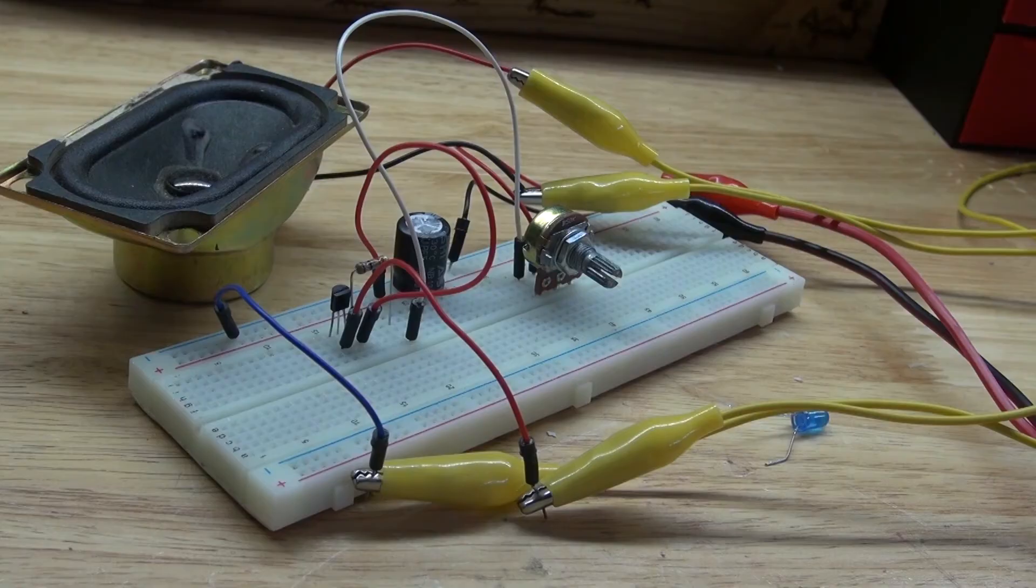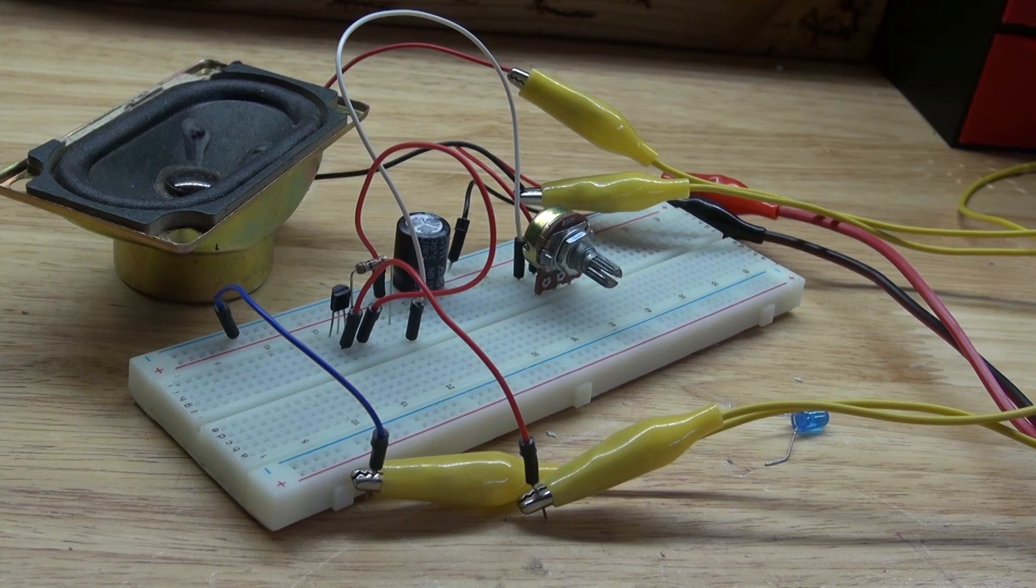Thank you for watching my experiment using a BC547 transistor, watching how you can change the blink rate with an LED by changing voltage, changing resistance using a potentiometer, and hearing the clicking sounds using a speaker. And there you have it. Thank you for watching SciTiTech. I hope you learned something new, and don't forget to like and subscribe, and click the bell icon to be notified for future videos. Until the next tech, goodbye.